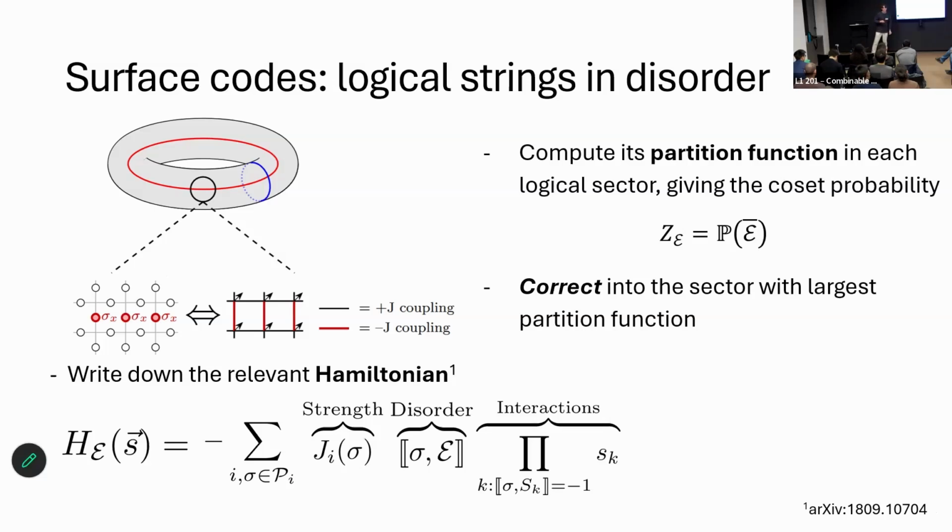In quantum error correction, we can write down, again, a statistical mechanical model. I'm not going to explain this Hamiltonian, but just know that there exists a nice way to encode decoding of quantum error correcting codes using statistical mechanical models. If you have a quantum error correcting code, you have your qubits sitting in some array, and then noise can induce errors onto it. The universe can conspire to send a cosmic ray and flip the qubit, or it could be thermal noise too. When you have these errors acting on the system, you can think of it as the disorder acting on the statistical mechanical model. And there's a concrete way to write it down.